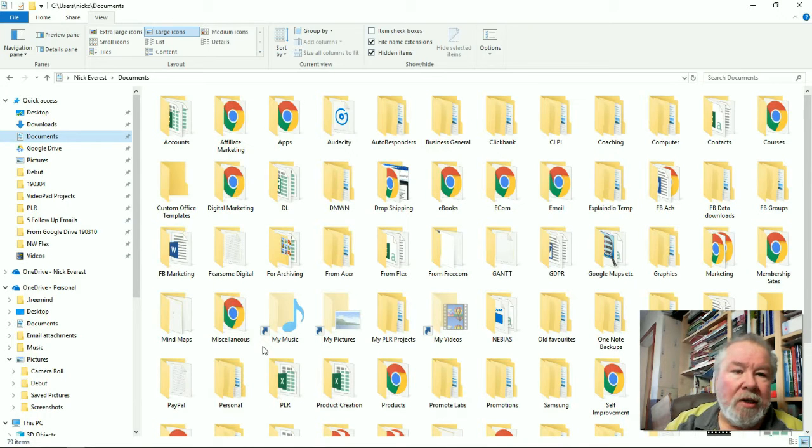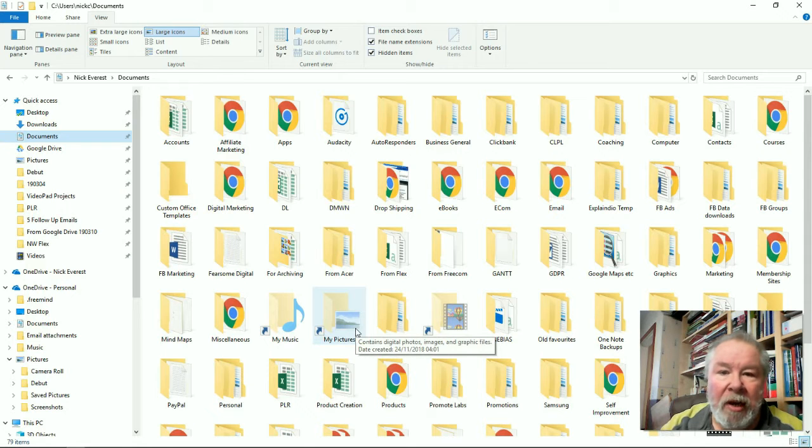So, organisation. If you're like me and you have a hard drive stuffed full of information, you may well have a folder structure that looks something like this. I used to have many of the folders that you can see here nested inside one another in a hierarchical structure.